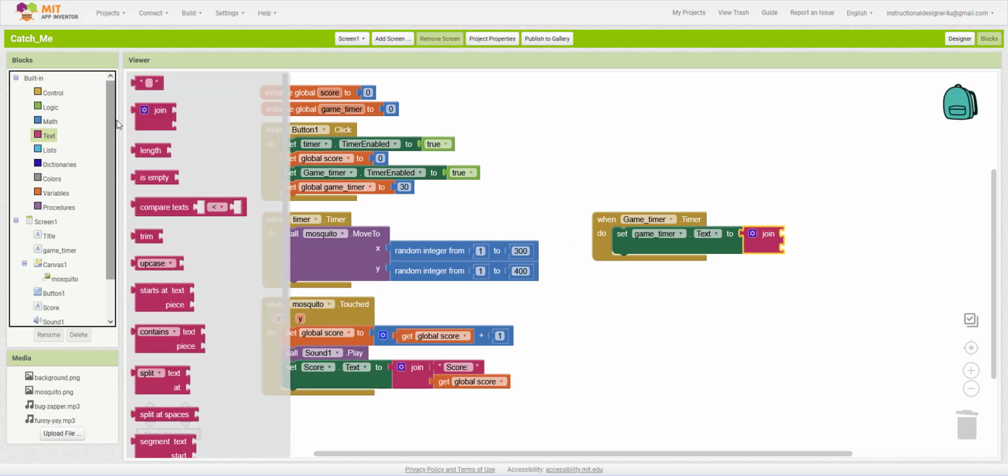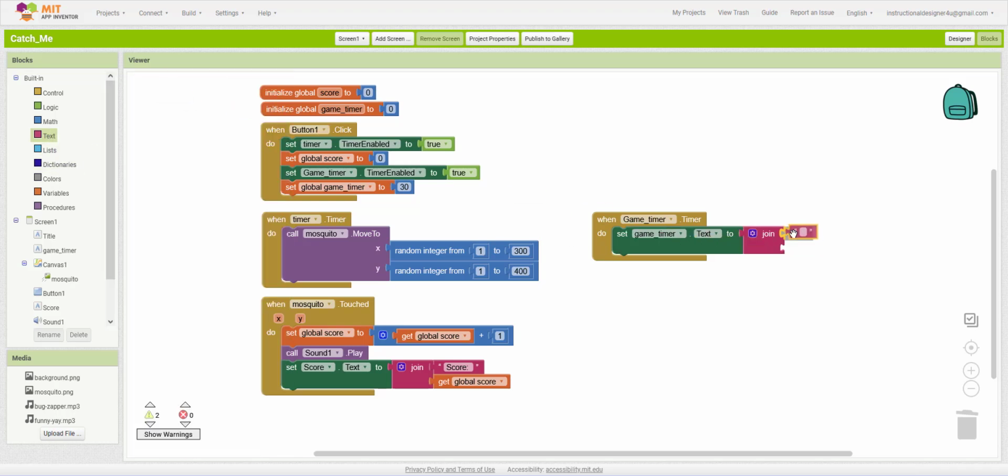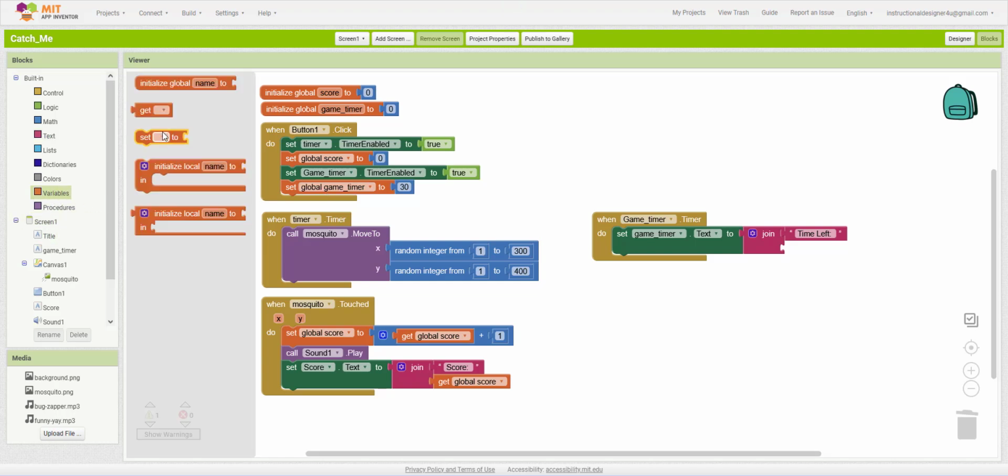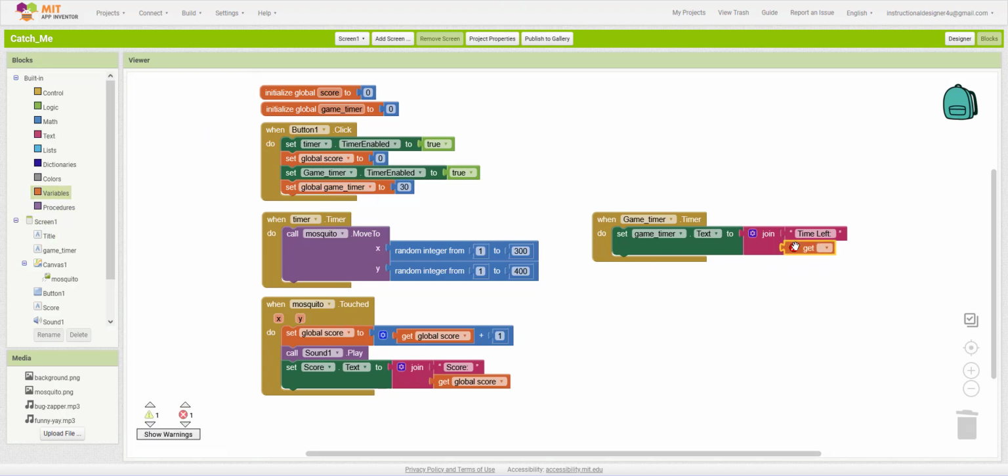So one is text that says time left colon space, and now we want the variable that tells us the global game timer. So it will say time left and tell us how much time left according to the timer.